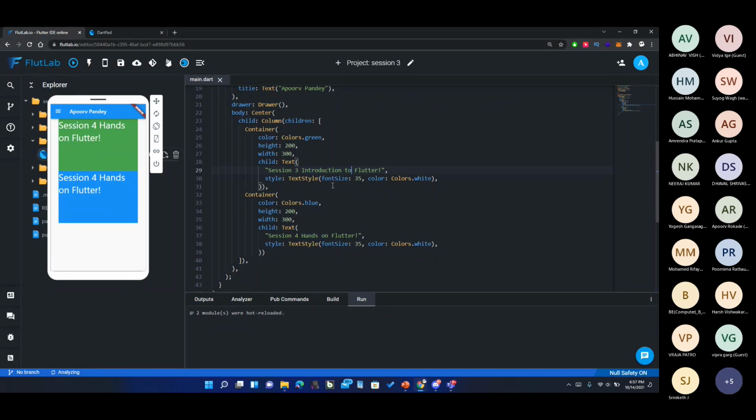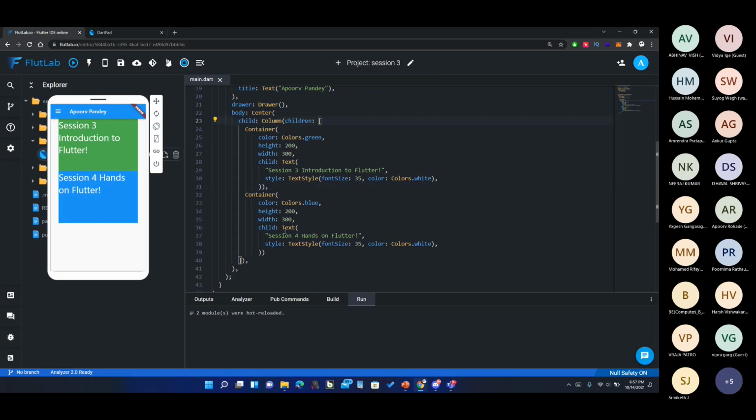Yeah, we are already creating a simple kind of application here, right? We can create a courses application like this. Like this can be course 1, course 2. You can have lots of courses like this. Instead of these simple colors, you can have videos of your courses, and you can have something like a button here that says enroll now or watch now. So yeah, lots of stuff that you can do.